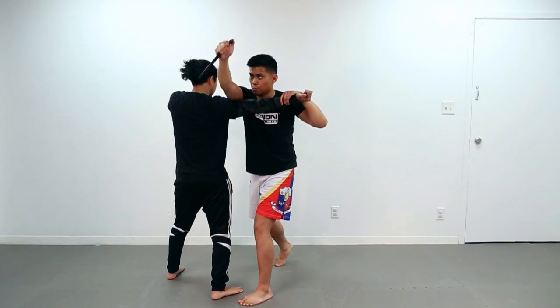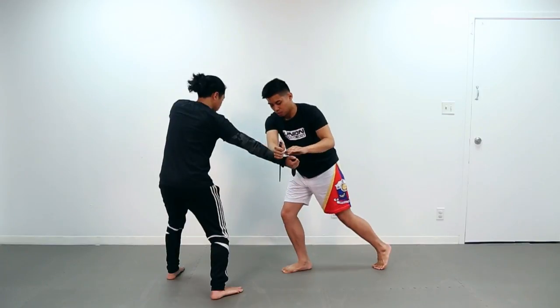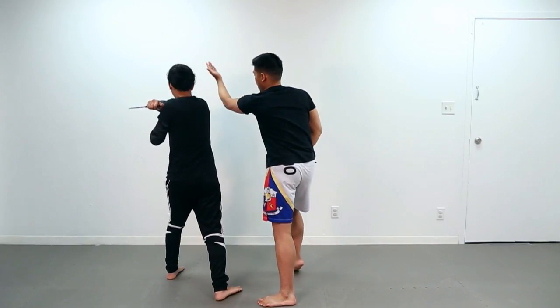I know exactly where his arm is. I'm going to pass it down. This is going to require some footwork, so I need to create space. Otherwise, that blade is going right into me. I consume it. And very important, my palm is up when I pass it to his back shoulder.